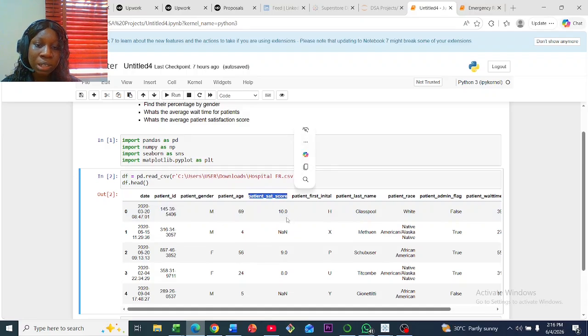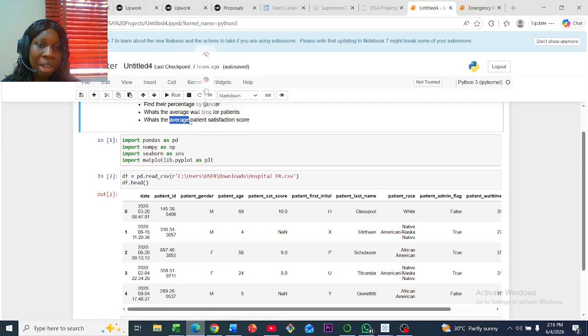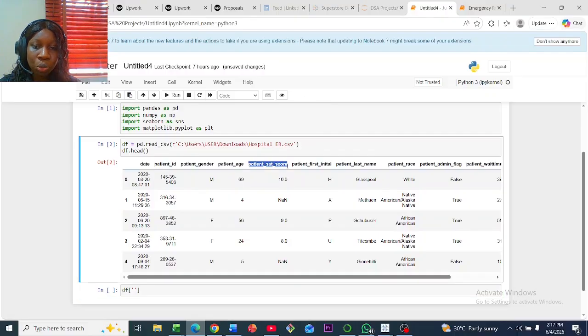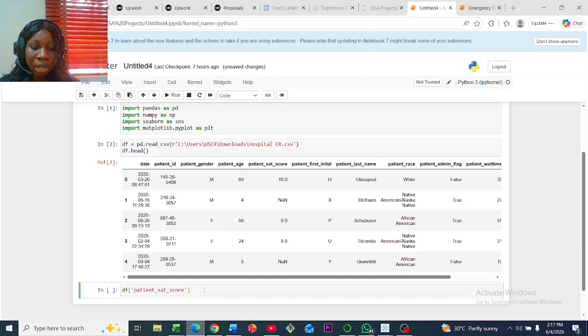Then you're going to ask yourself, is this patient SAT score a dimension or a measure? You can see that it has numbers, so it is a measure. And what aggregation do we want to get? We want to get the average value, right? So if you are making use of Python, you can just say, this is our data set df, we want to get the patient satisfaction score column. So we can go ahead and put this there, and we want to get the average.